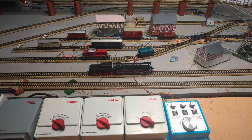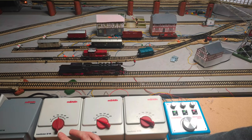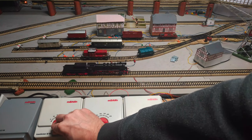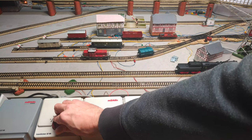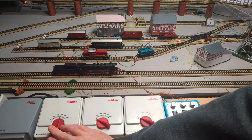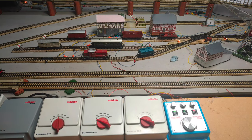I've put the model on the track and I'm going to give it a bit of power to see how it behaves. Turning the throttle up to 100 and we can see that the locomotive moves, which is good. The reverser is working, the locomotive changes direction, but the locomotive is far too slow for the chosen speed setting. At 150, my normal cruising speed, the model is only progressing in a sluggish way. At 200 the model should be simply shooting forward or backwards and it's not doing it.